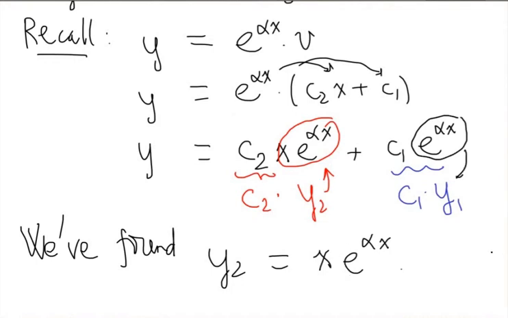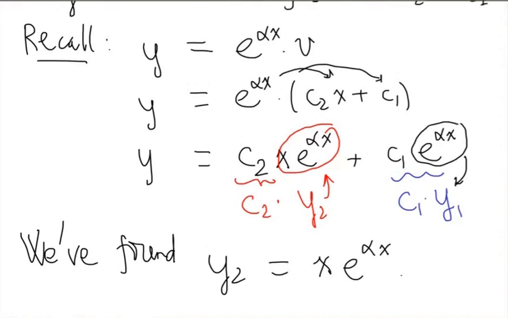So the general solution when we have a repeated root is c1 e to the alpha x plus c2 x e to the alpha x. Now we have done all the complicated algebra for a general repeated root. So later in the exercise, you don't need to redo this. You can just write it out directly. Whenever we have a repeated root alpha, then y1 is e to the alpha x, and y2 is x e to the alpha x.